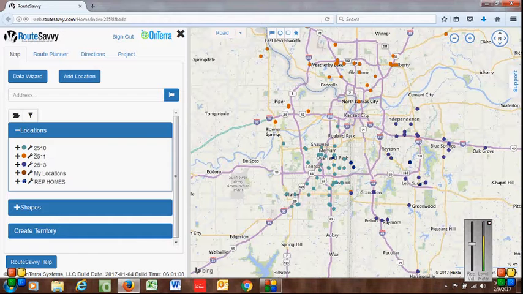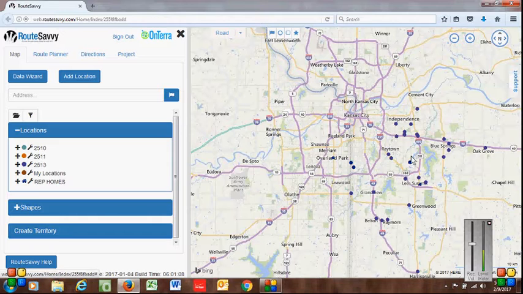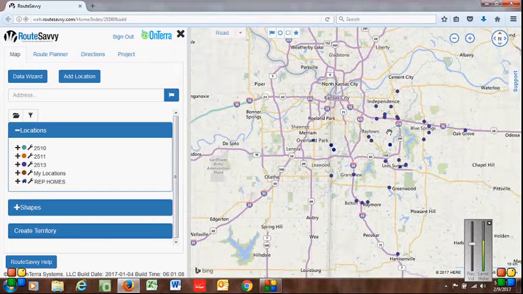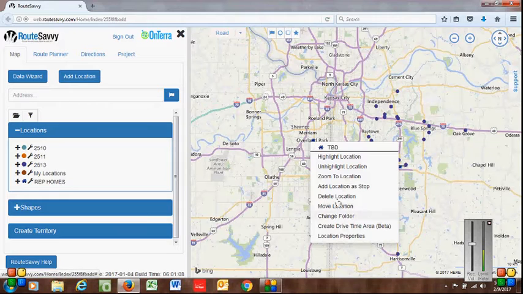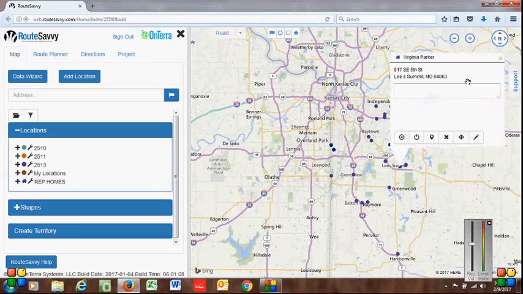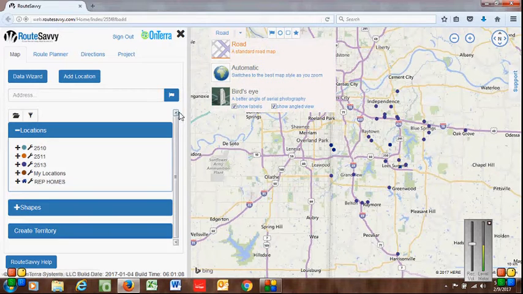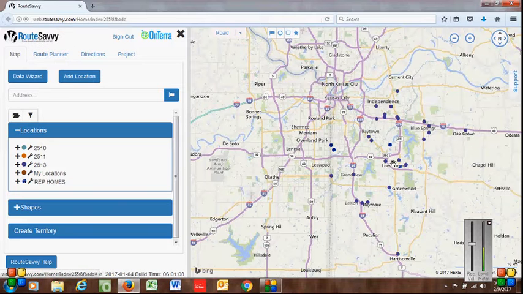So for the purposes of this, I'm just going to unhighlight the other two territories in that particular view, so I can work on this territory. This is another rep home. I'm just going to take this out of there so it's not messing me up. Okay, so here's the rep home here. So we've got that. We'd want to make sure that we brought that into any of the work that we do here. So this territory is around 30 customers total, I believe. So we just want to create some territories just like we've done in the past, and this makes it really easy to do.